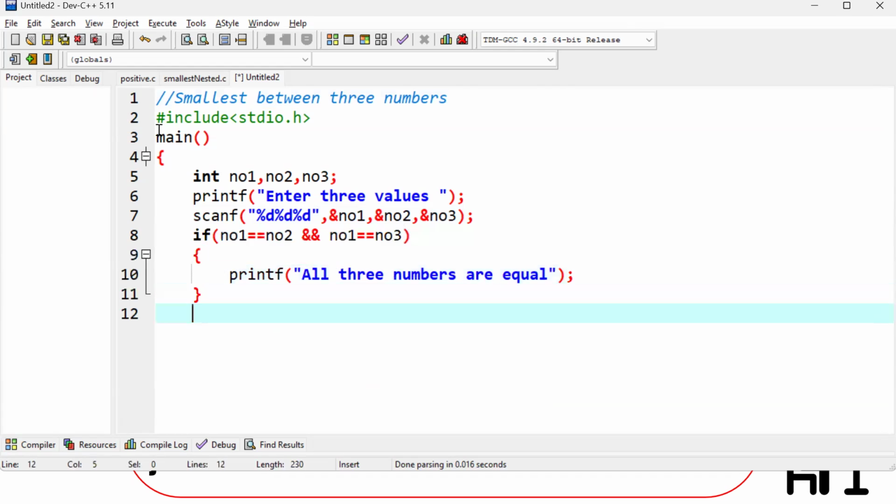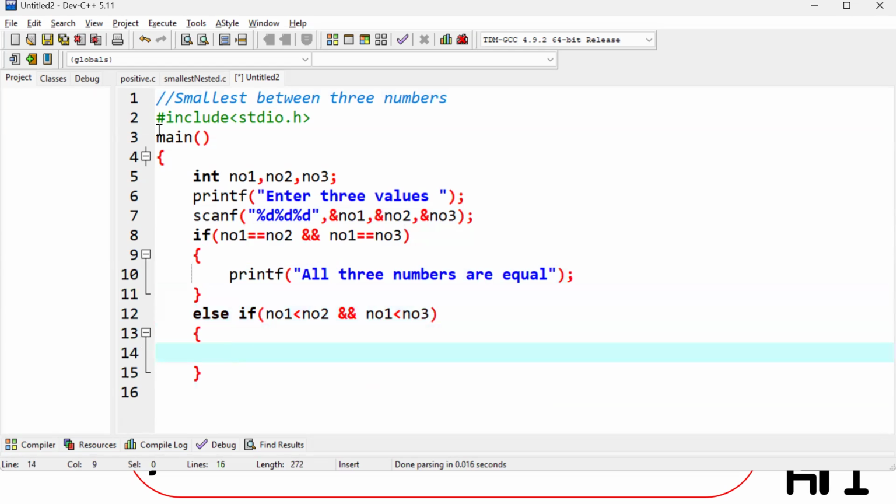If this condition is false, you will come inside the else, but I'll write the condition here only. What I'll write? If number 1 is less than number 2 and number 1 is less than number 3.